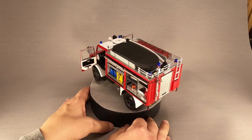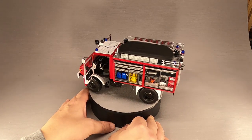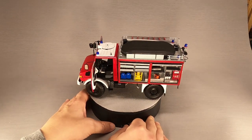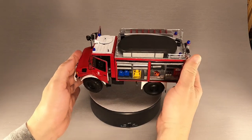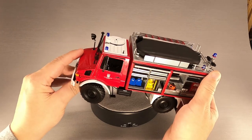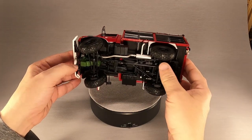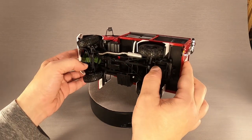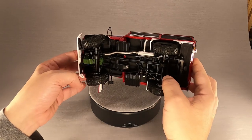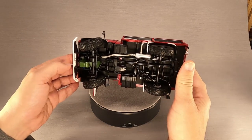Because as you got to see while I was building it, it is a completely detailed undercarriage, and that just built up so nice. To show that, you get the full four-wheel drive, all the suspension elements are there, the airbag suspension, all your control linkages, really great stuff.